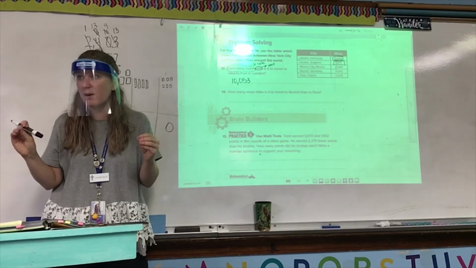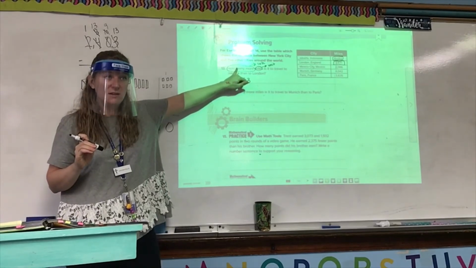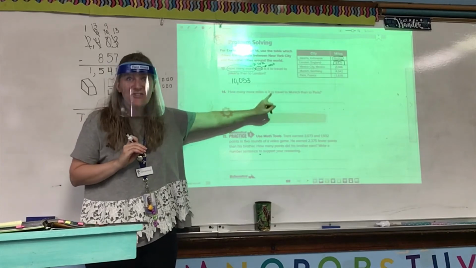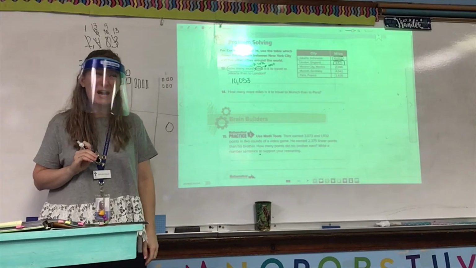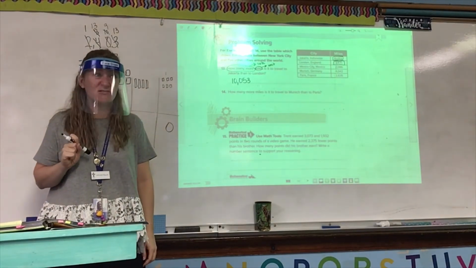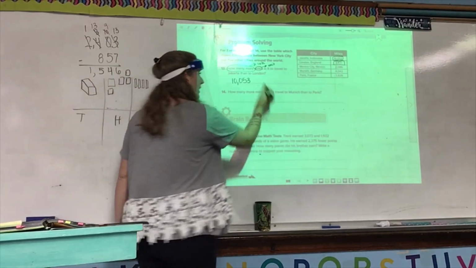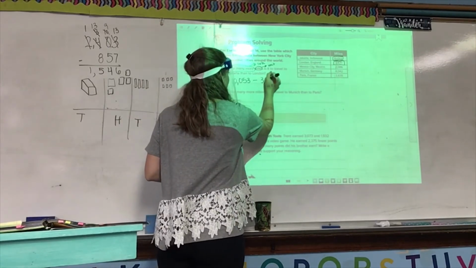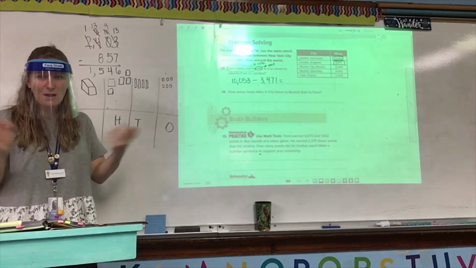So look at the problems. Look for the words that tell you what operation to do. Look for the words that tell you what numbers you're looking for. Once you figure that out, it's just putting the numbers down in the correct order, which only matters in subtraction and division. It doesn't matter in addition or multiplication. So Smith, we've got 10,053. We know we're subtracting, and we know our other number is 3,471. Now we just have to solve.